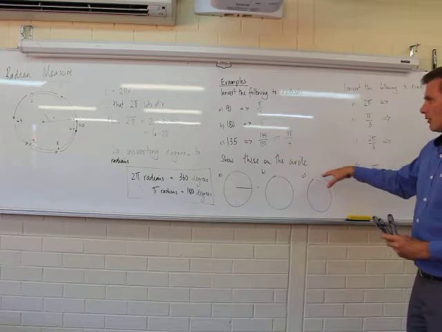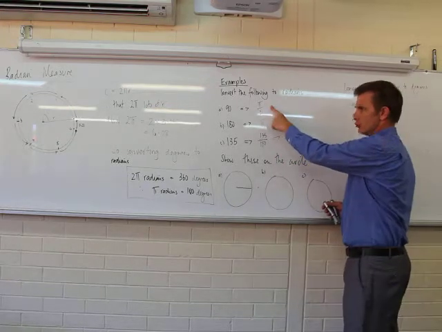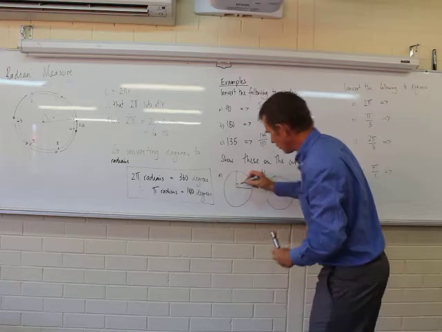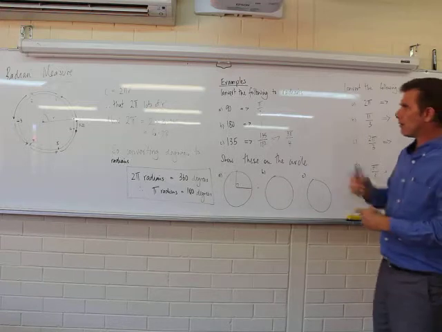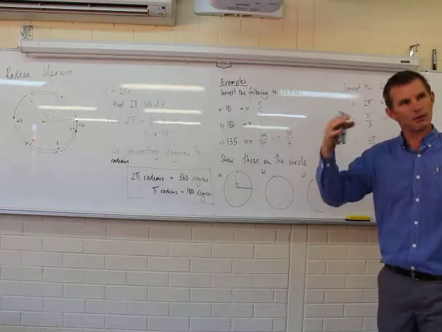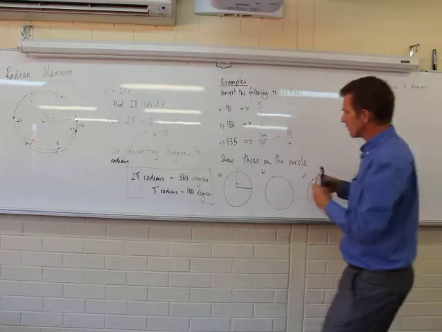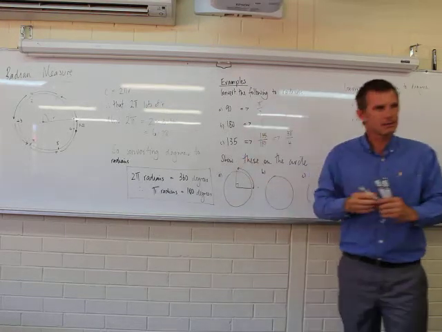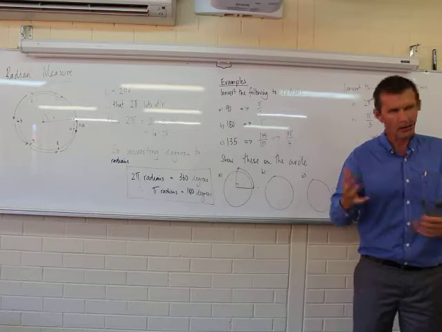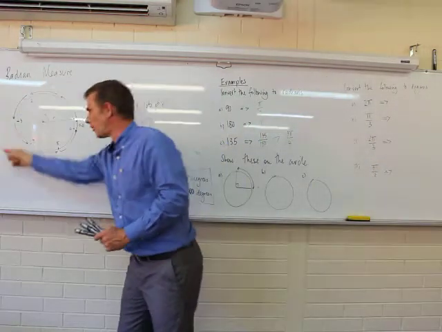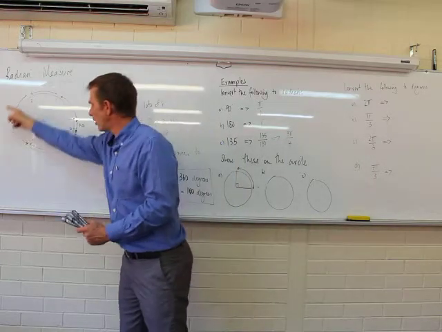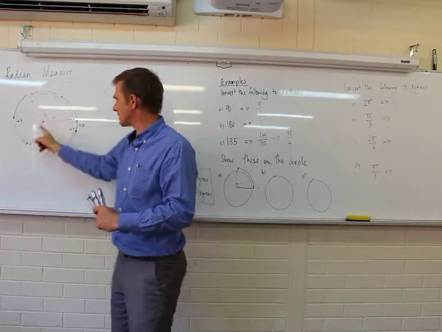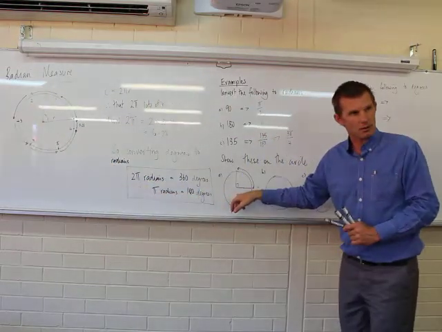So let's show these on a circle here. A here, pi on 2, right? Well, I know that 90 degrees looks like that. So pi on 2 radians, you've got to recognise it's going to look exactly the same. So from there around to there is half of pi. And remember that there's 2 lots of pi all the way around. 1 lot of pi would get me to here, 3.14. So half of pi, it makes sense that that's going to be 90 degrees.